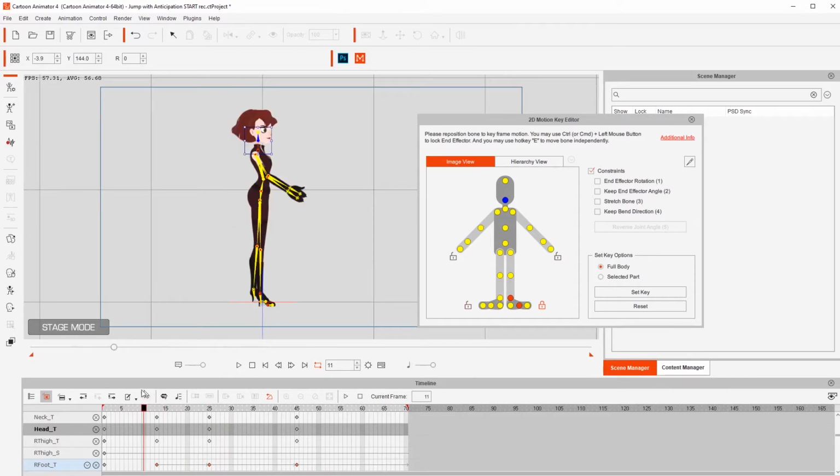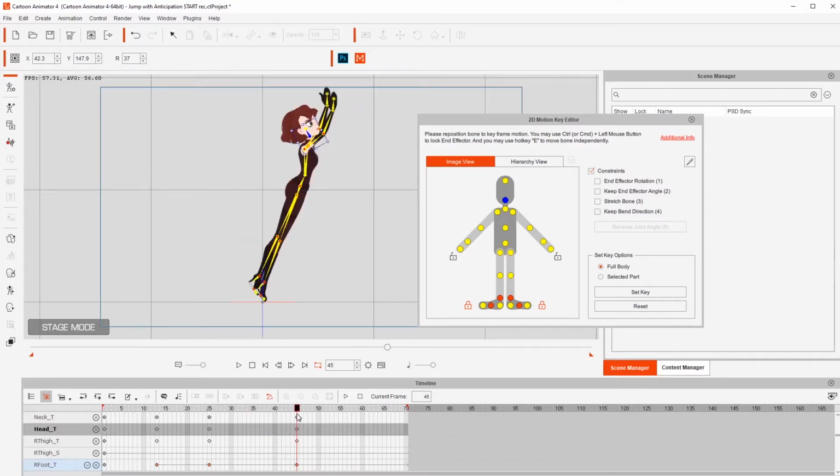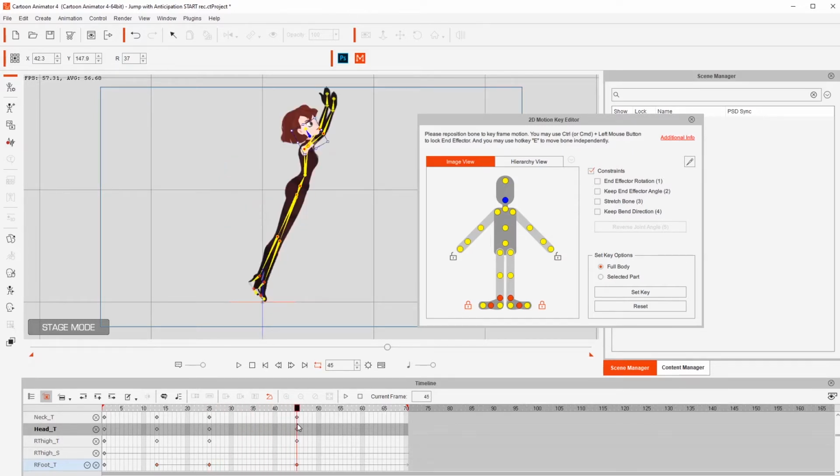Yeah, like this. Look, this pose is her just getting in position, but not in between. It's not exactly in between because she's just getting ready. In here, she's getting ready to get more ready. So let's do this. The next one is going to be in between those two. And now this one is actually when she's about to jump. So in between here and here. Okay, so it's from there to there.